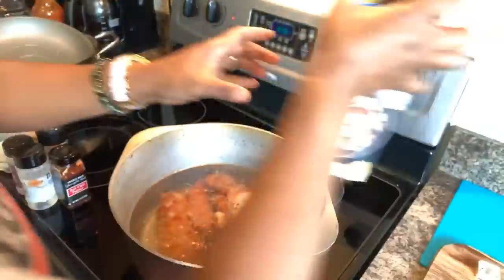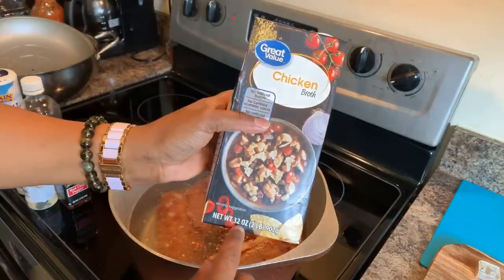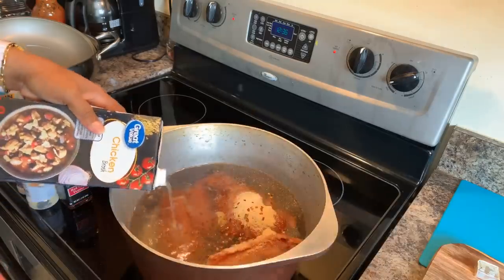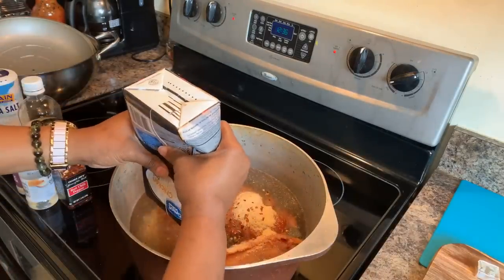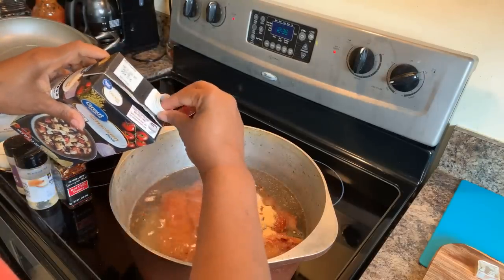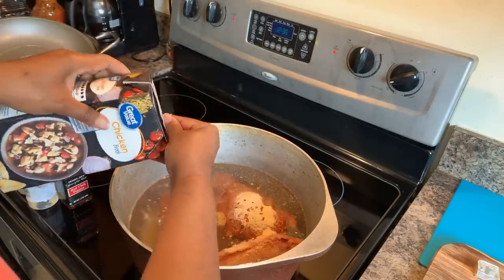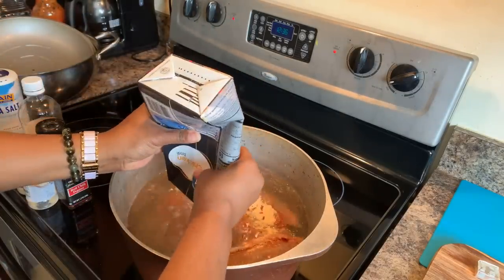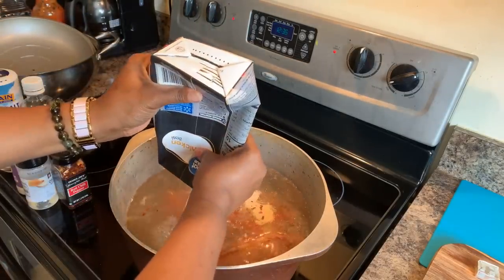Okay, let's go ahead. I have two 32-ounce boxes of chicken broth. We're going to go ahead and use one. The other one will be used later. So put the whole thing in there. I'm going to use the whole box.